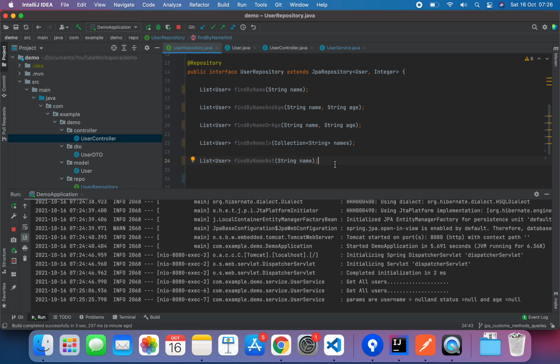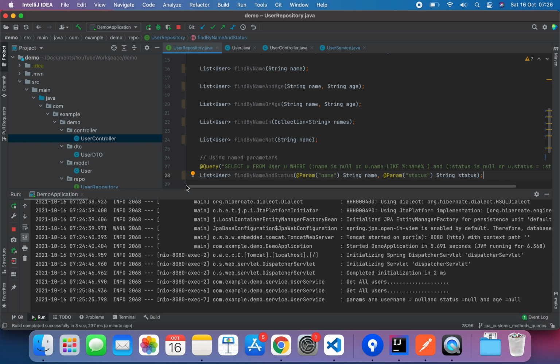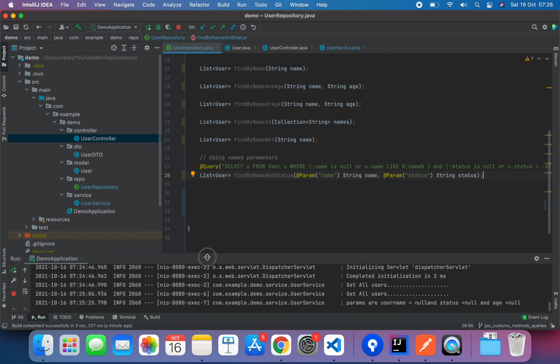But what if we want to fetch some complex data based on a complex query? There are options for us to do that as well. In there we can either use the JPA queries or the SQL queries. First I will use the JPA queries to fetch data. This is called JPA named queries. I already had that pasted.